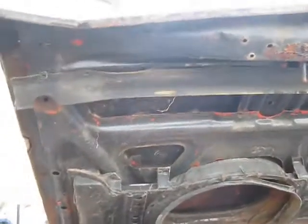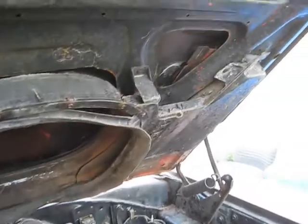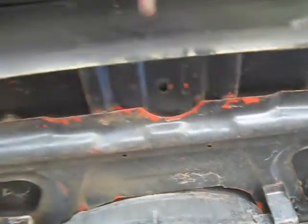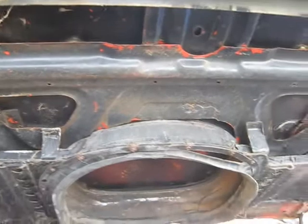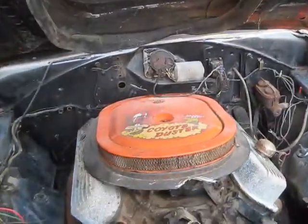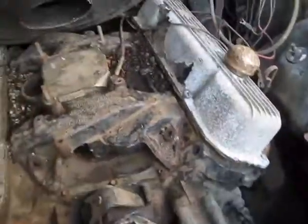Let's look at the motor here. This is not the right hood for it, but apparently the guy bought one of these Ram Air Scoop hoods. It looks like it's not in that good a shape. And this was off our, looks like our original red car. It's got this thing here, which is good.